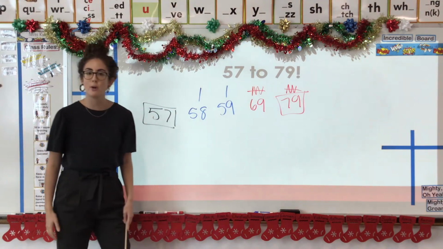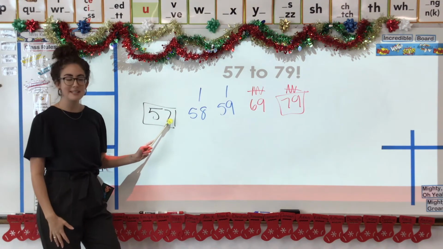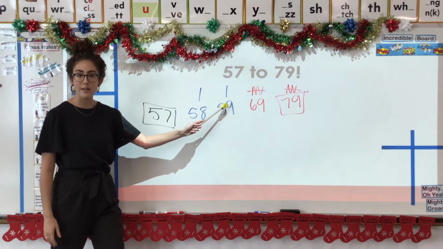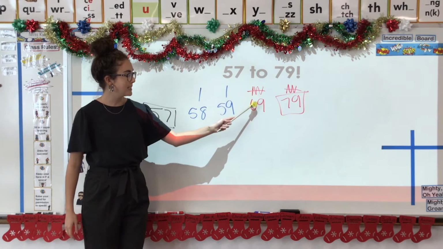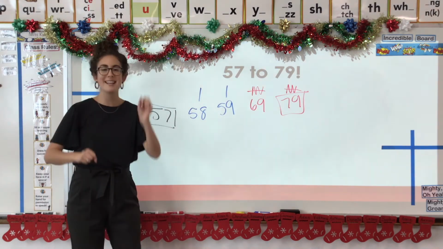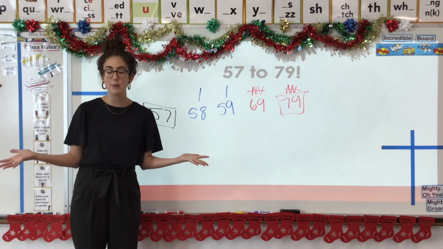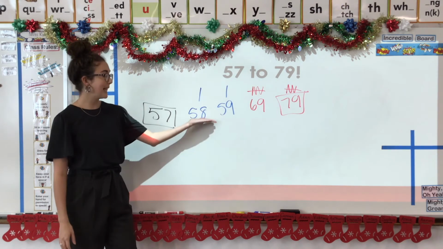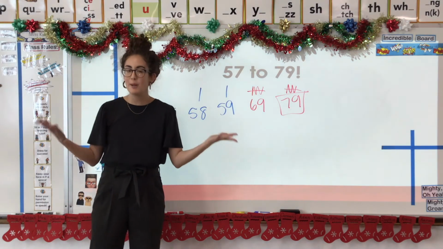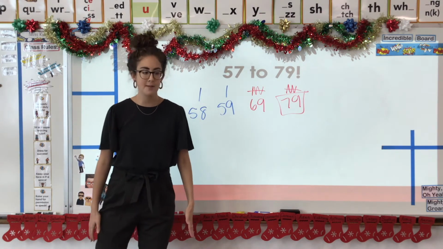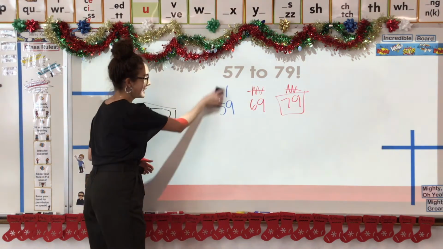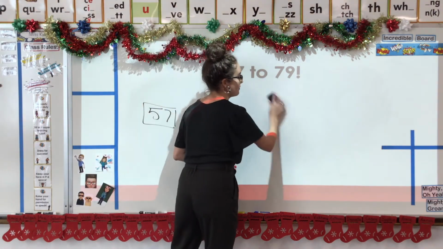Let's see how short it was. How many ones did we count? 1, 2. How many tens did we count? 1 ten, 2 tens. So this was 2 ones and 2 tens. A super quick path. So we started counting with the ones. Can we switch it up and see what happens when we start with our tens? Okay, everybody, here's my eraser. Let's all reset together and try it our other way.